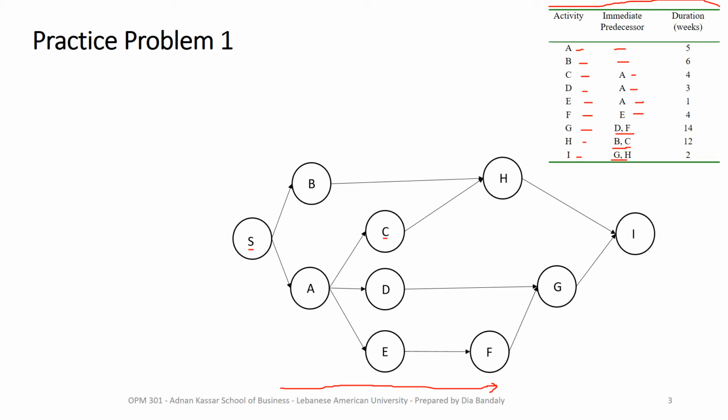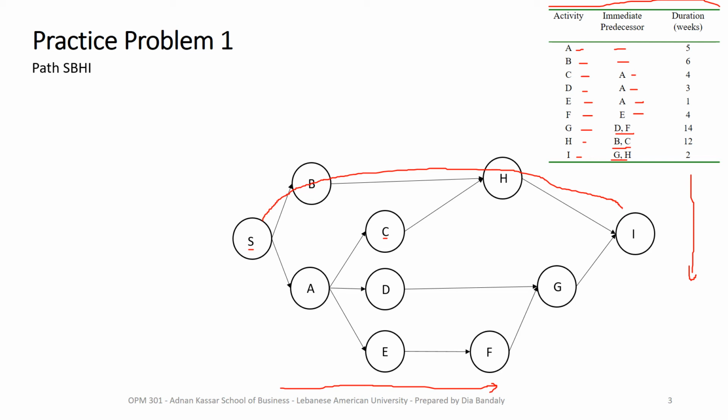All right, now we want to find the critical path. To find the critical path, we want to list all the paths. Also, as I advised you before, it's better not to miss any path, to do it systematically, to scan your PND systematically. So what I want to do, I will scan my PND from top to bottom. Okay, so what do I mean by that? I will start, of course, any path starts with the starting node. So I will go like that, S, B, H, and I, and here we go.